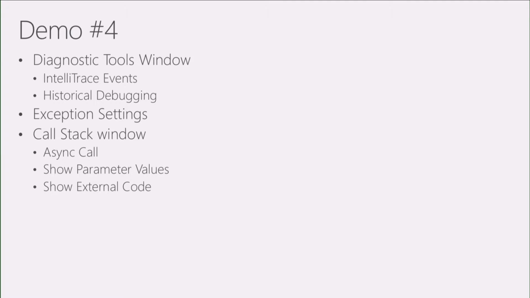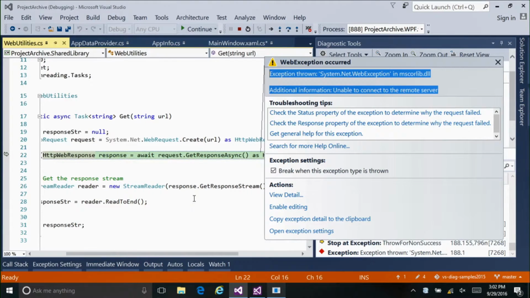His question was, in the exception settings window, how do you get the third-party exceptions? Yes, you can add them yourself. If you know what exception type you need to add, you can go ahead and add that. But for example, like Python exceptions or JavaScript exceptions, when you have those runtimes installed, the exceptions will show up automatically in the exception settings window. I don't know which way you're going. If you have custom exceptions from your third-party library that are .NET exceptions, you can manually add those. I can go back and show you where that button is. Does that kind of help?